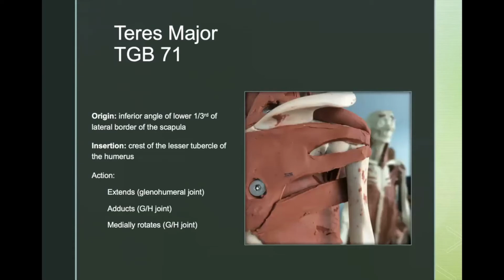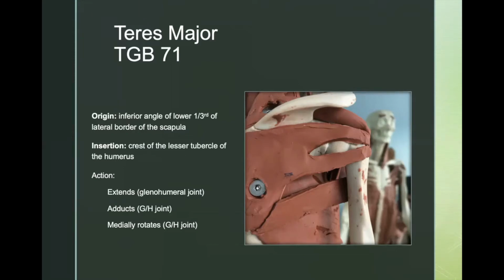Here it is built on my mannequin. This is a picture from a while back. I've gotten a little better at building my muscles. This one's a little messy, but you can still see. Well, here's the teres major right here. And let's make sure that we don't confuse this muscle with the teres minor.